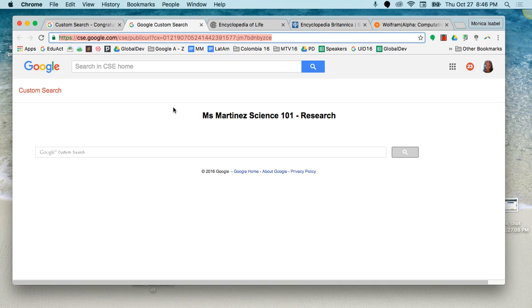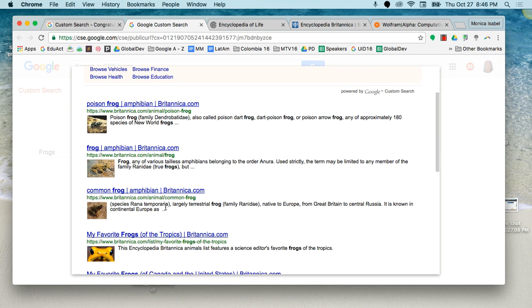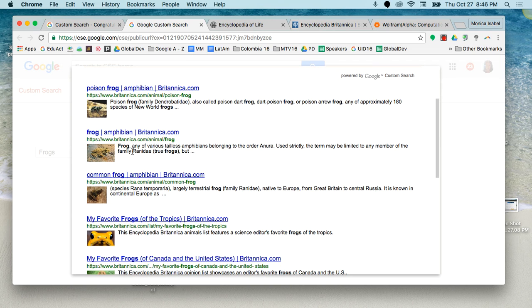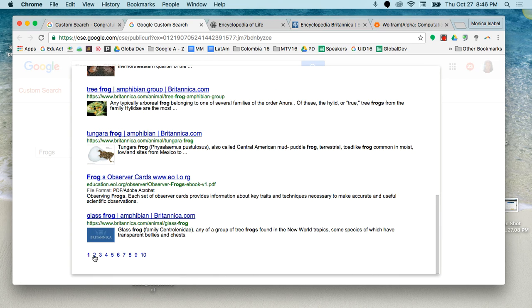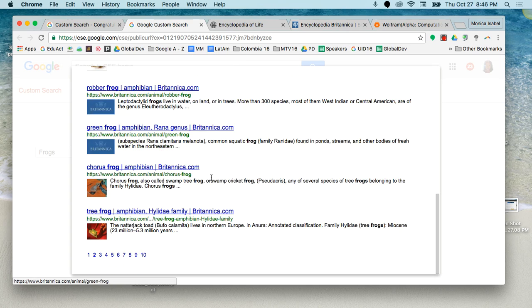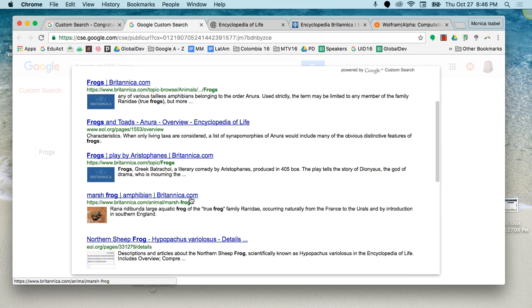Once your students go to this site, because they've clicked on the link you've given them, then they simply do their searches the way they normally would on Google. So I type in frogs, I hit the search button to conduct the search, and you're going to see that every single search result came from only the 3 websites that I included. Here's Britannica.com. I'm going to scroll down a little bit. And let's go to the second search result, see if we can see something else up here. Here we go, EOL.org. So your search results only come from those sites that you included within that search engine.